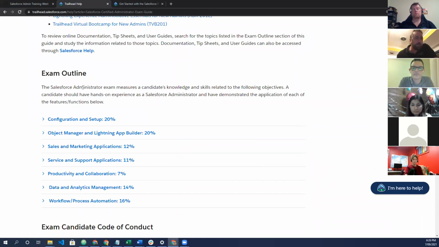As complicated and as many badges as there are, the Trailhead does also really focus on the administration side of things. So the Salesforce Administration exam does have very specific things that it asks you for, and the Trailhead program does very much highlight what those modules are, what you kind of need just to start studying for them. And with a sort of intense program like we're planning, the more you can sort of work that out, the better throughout the weeks coming up.